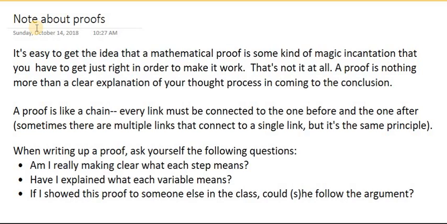Again, I want to emphasize that the format is not what's primarily important. You're writing an argument, and you can write your argument in various forms. What's important is clarity. When I read these proofs that you write, I ask myself these questions. Do I understand what each step means? Have you explained what each variable means? And can I follow what they're thinking? If I can see what you're thinking from what you've written, then I will say that proof is okay. That's what a proof is about. It's just conveying your ideas to somebody else.